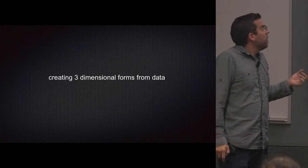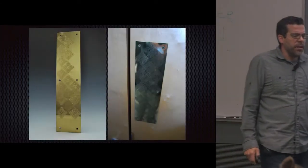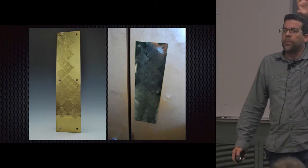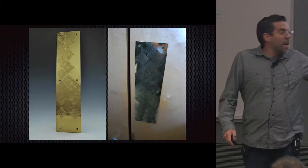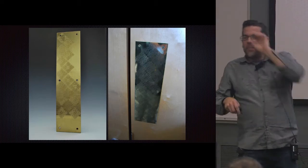At the same time, I became really interested in creating three-dimensional forms from data. And I'd gotten a little tabletop CNC milling machine, and I was going around campus and pulling off the push plates that you'll see on doors, on institutions, and I would bring them back to my studio, and then I would engrave them with my machine, and then I'd put them back, right?